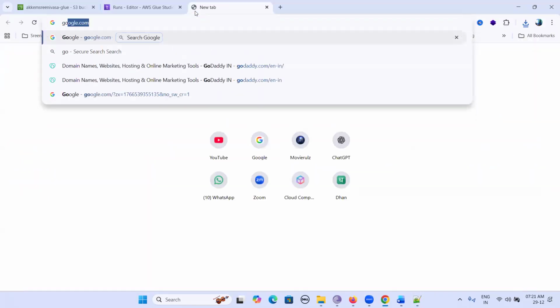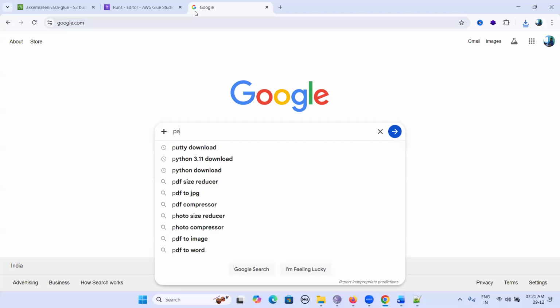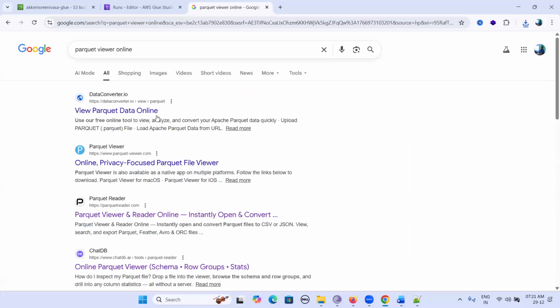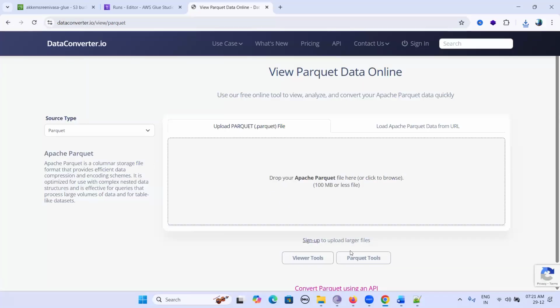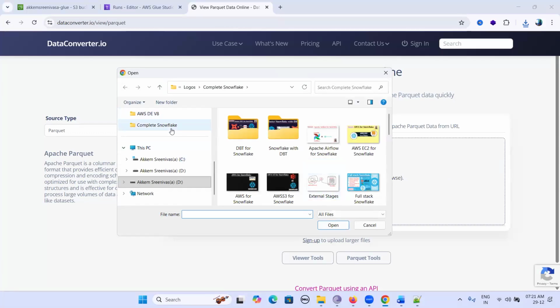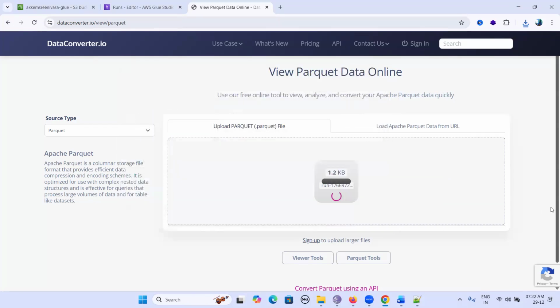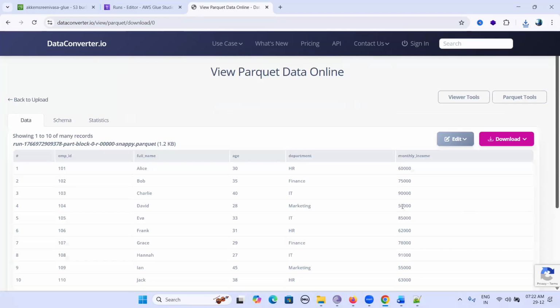Let's search for Parquet viewer online and click on any one. Select a tool, select a file. Under downloads, we have this file. Click on this one. Then you can see record details.